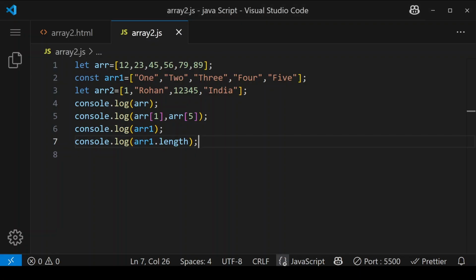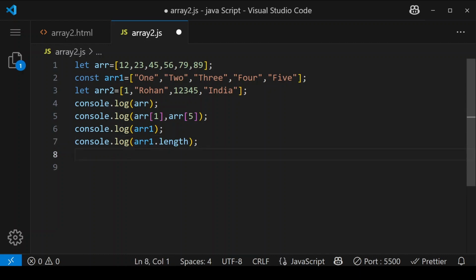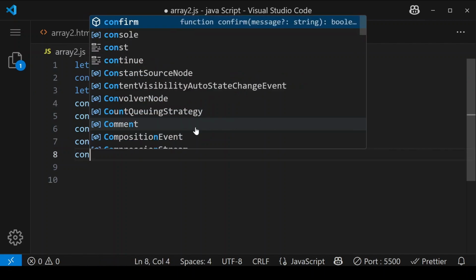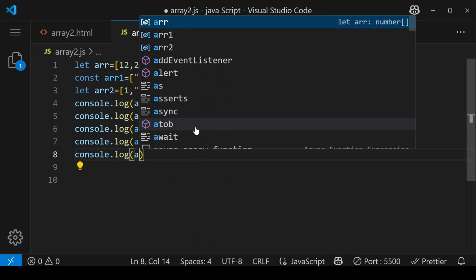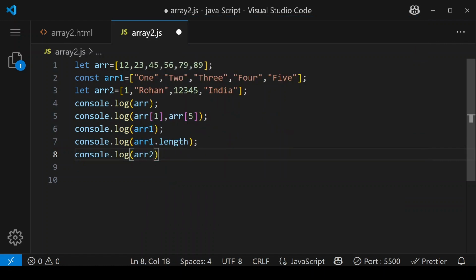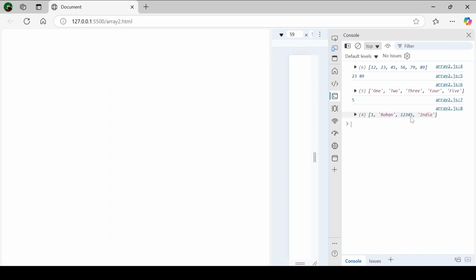Now if we want to print the third array, that means arr2, this array, then console.log, and here it is arr2. This is going to print all the elements of arr2. So here it has printed all the elements of arr2.